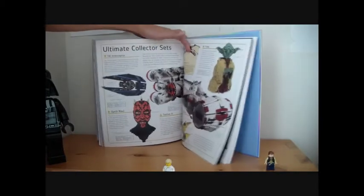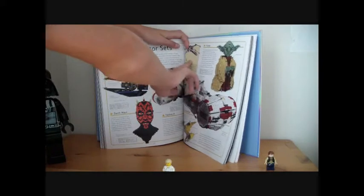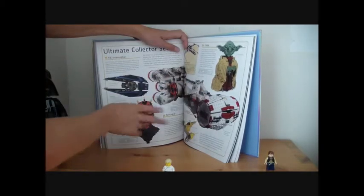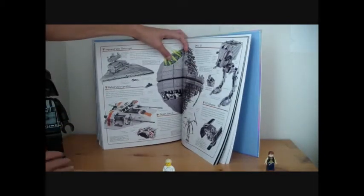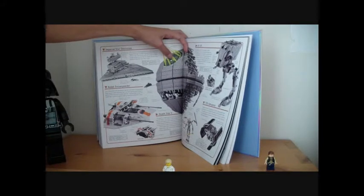Finally, we meet our first UCS sets. The first UCS X-Wing, Yoda, Naboo, Tantive IV, Darth Maul, TIE Interceptor. Moving on, we meet the same page. Both this one and the previous one are both the same.